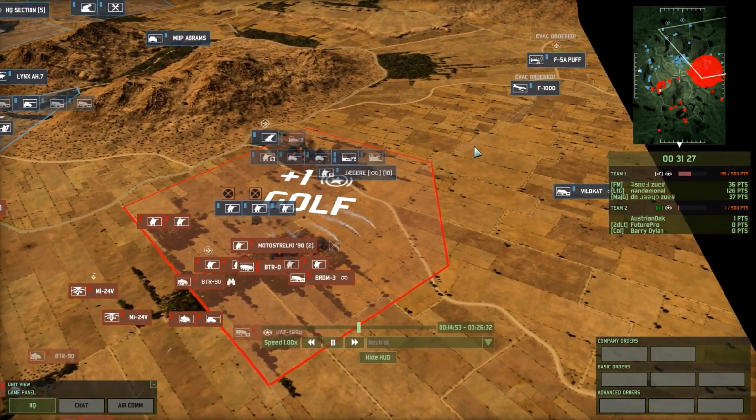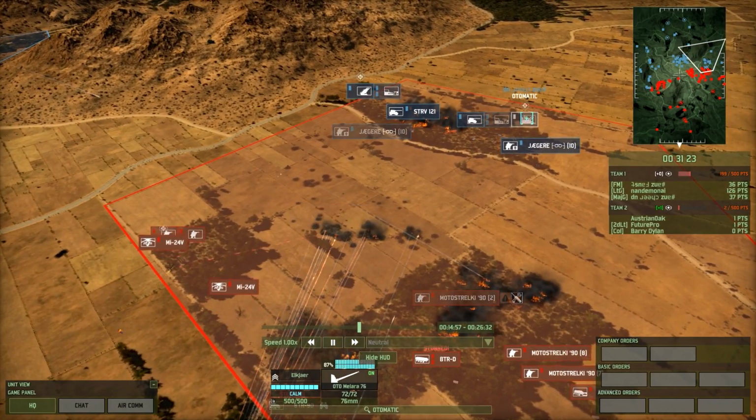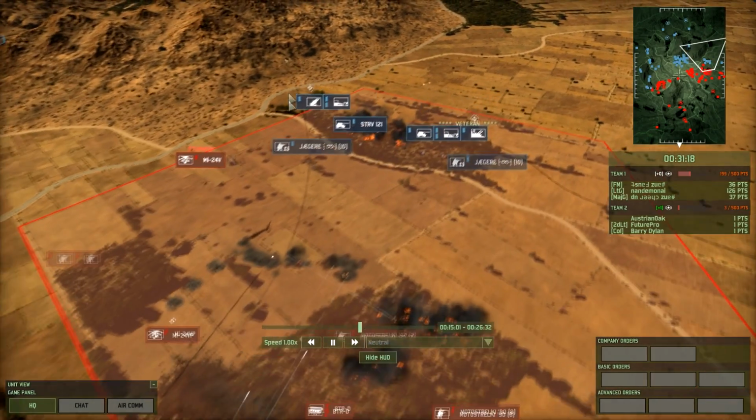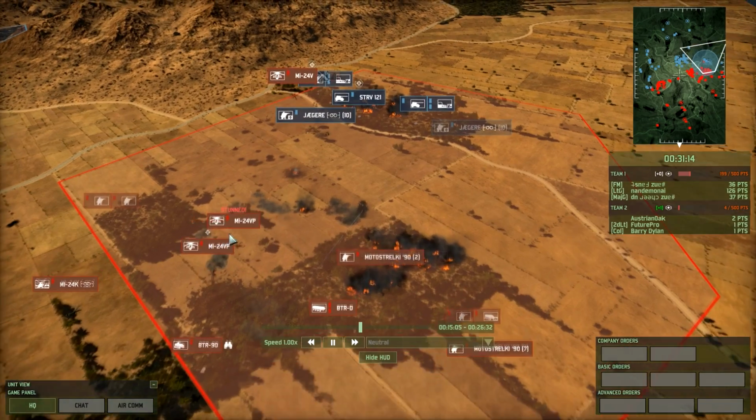Guys are just wasting their missiles on those helis or on those planes. We got a Rover RBS and an automatic. That is the only AA in this place. So just RDing this general area would be a good move before assaulting the entire place.